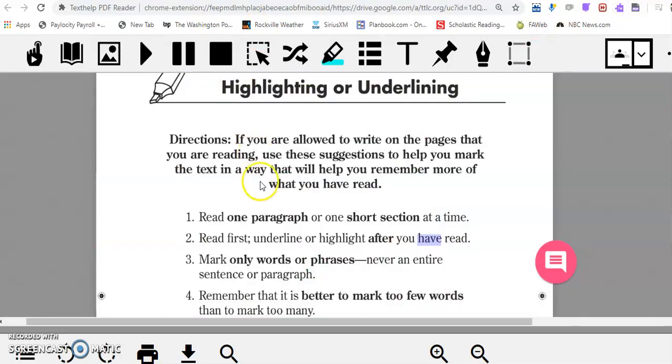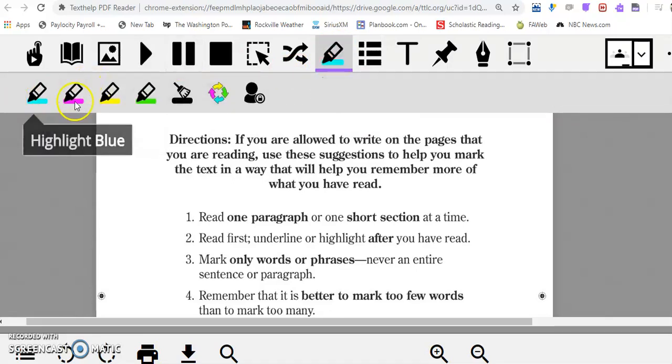Okay, so let's go over highlighting rules. First of all, I'm going to highlight this to remind you how to use the Read&Write highlighting tool. First, turn on the highlighting tool, and then you get your colors that you want. And then you can highlight. And remember, here's an important thing.